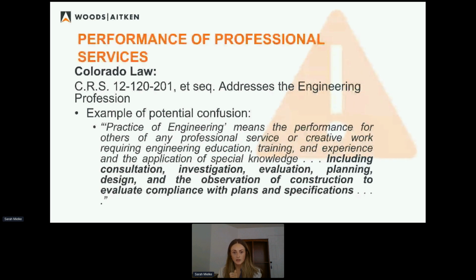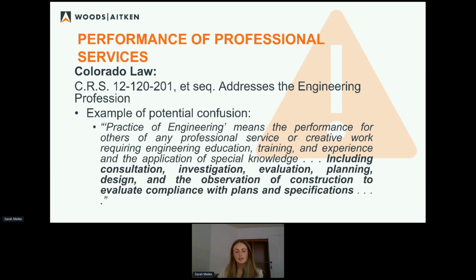So remember I talked earlier about when an owner might disclaim responsibility for an aspect of the design. Very common, you're going to see that happen with discovery of defects. That responsibility could fall to the contractor. So now you have contractual responsibility, right? And that's on your best day. On your very worst day, you also are now on the hook for breaking the law, for practicing engineering without a license. That's not going to happen every time that you're asked to discover defects, but as you can see by the statute, it casts a pretty wide net.